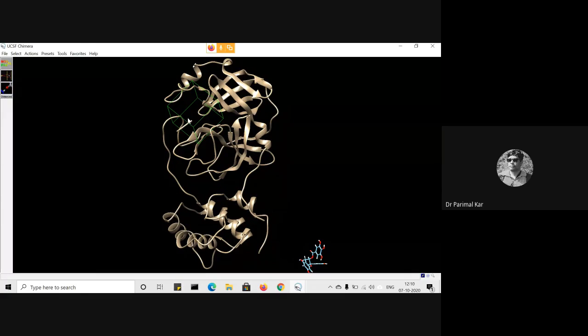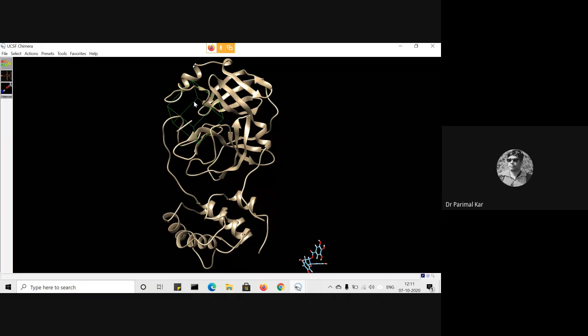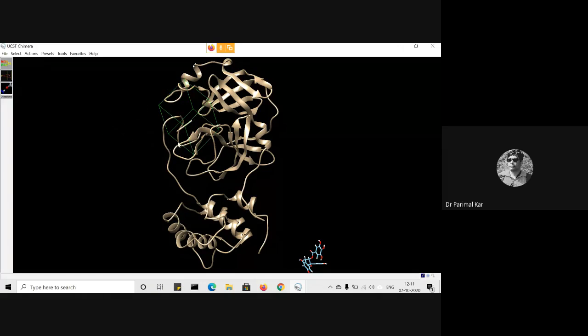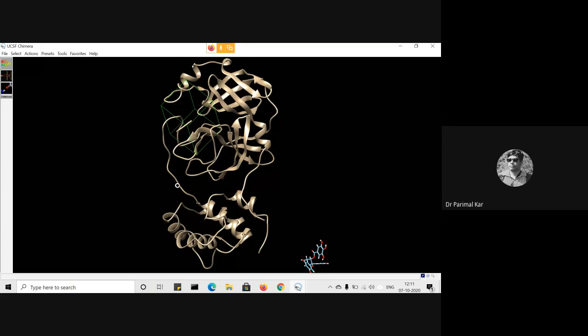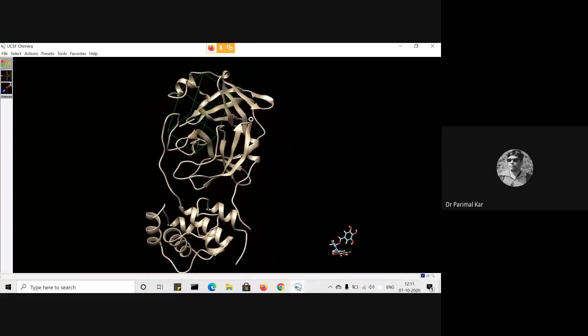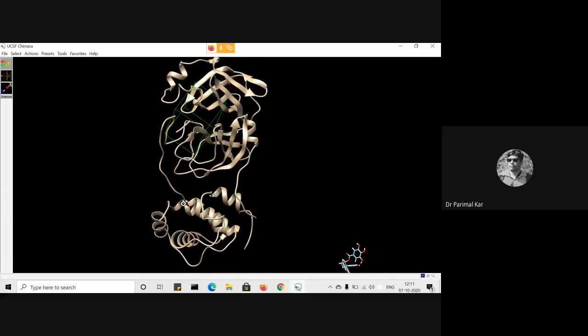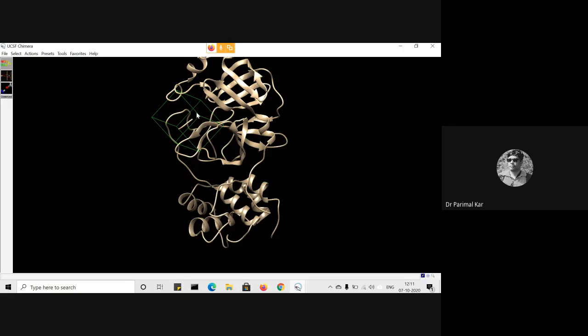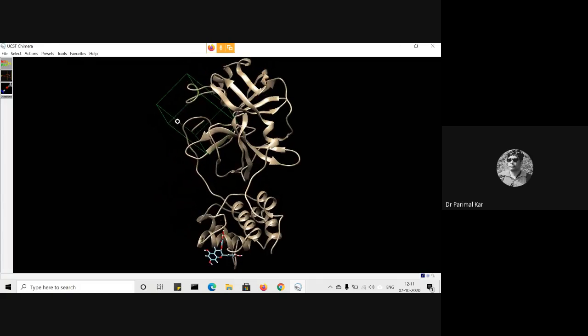Although if you click any side of the box, you can manage it by clicking the box portion and the position also. Okay, like that. So this is the box position. This is the binding site.